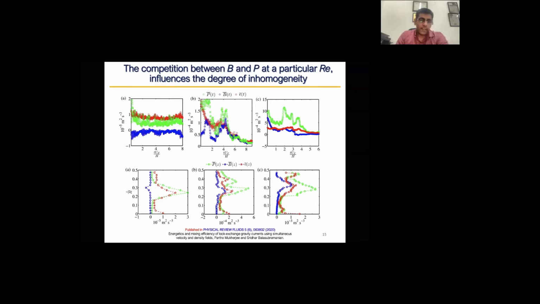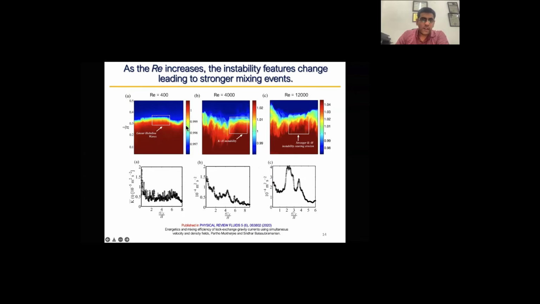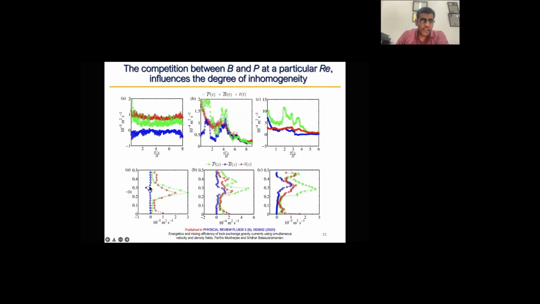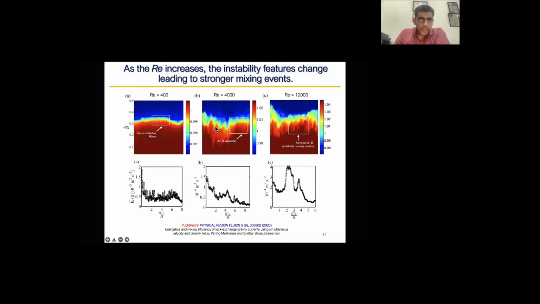Yeah, I think that's a good question. So the reason is this is the thin mixing layer. If you look at it from a thin mixing layer point of view, as the denser fluid is moving into the lighter fluid, then you have a zone of mixing, right? And this particular spike in all these production, buoyancy, and dissipation is actually capturing that thin mixing layer that is present everywhere here. So, is it clear?